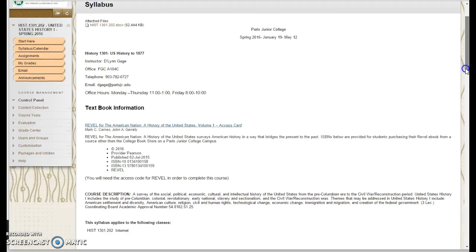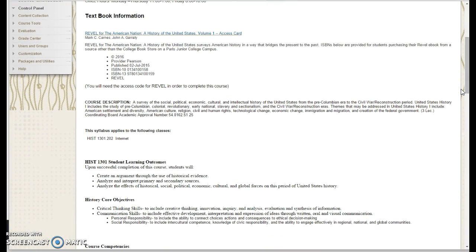Alright, let's scroll down here. Textbook information. Our textbook is an online textbook. However, if you go to our bookstore here on campus, you also get a hard copy. That's part of the package. The access code is $45, and then the print copy, it's like a loose leaf binder copy, it's $5. You can get that from the Pearson company as well. You can order direct from the book company. If you get it here on campus, I believe it's about $60. If you order it directly from Pearson, it's only $50. And we're going to go over how to use the textbook in another video.